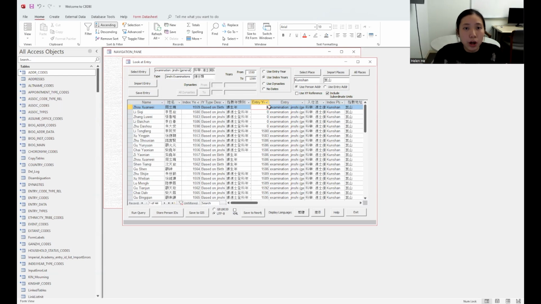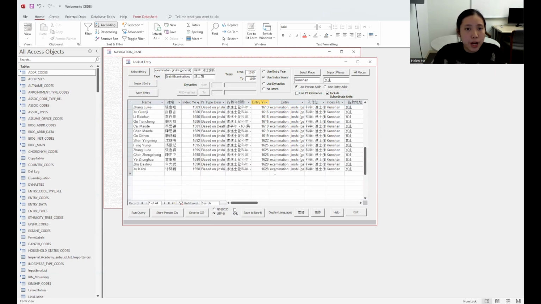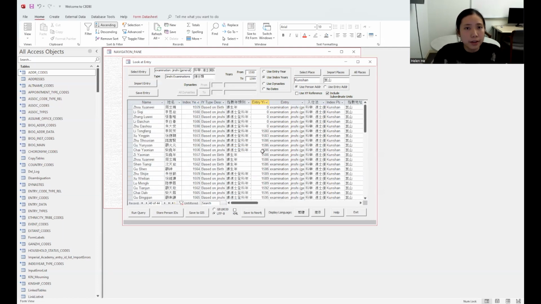So it's actually a null signifier. But they still show up because we used index years as our benchmark. We filtered the search based upon index years. And we can also see that there are people actually who didn't enter government within this time frame, because we again seem to be using the wrong filter here.